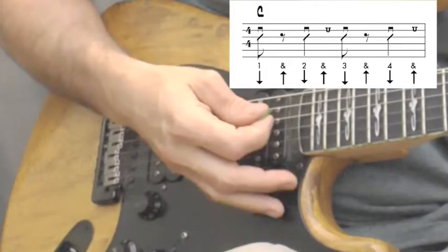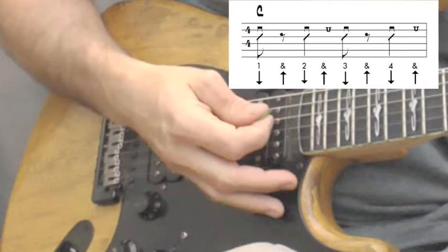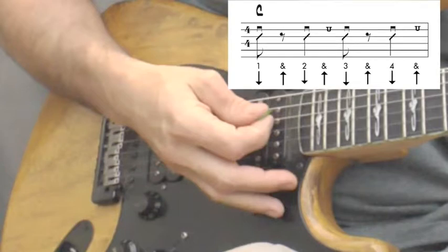And the main thing when we are resting on the "and," at least for the sake of the study with eighth notes, because we're resting on "and," the next strum afterwards happens on a downstroke. When you mute, you want your hand muting the strings with the side of the blade of your hand, to where the pick is going to be ready to pick down.